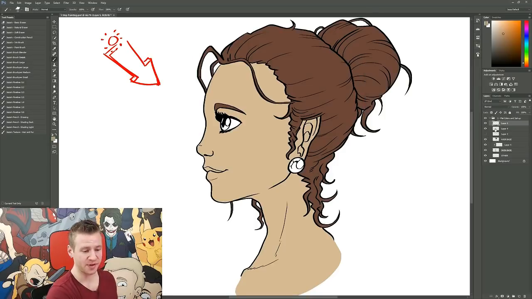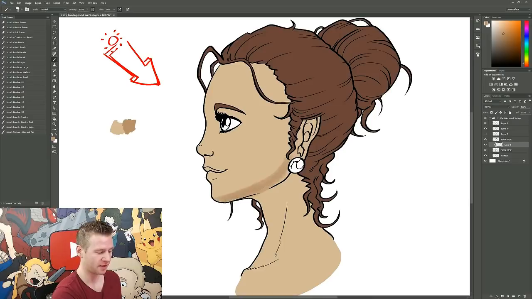Now something that's also useful to do is set up a palette. So I'm going to paint this here on the left, and I'm going to select my base skin tone and paint that here on the left as well. And that means then when I go to my clipping mask layer where I'm going to paint the skin, if I hold Alt and click on this darker tone here and then paint, you can see that I've picked that tone.